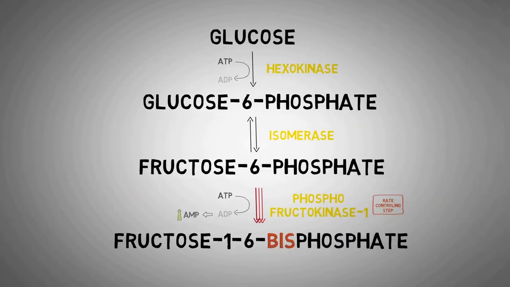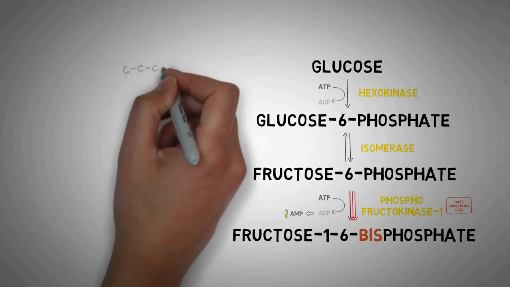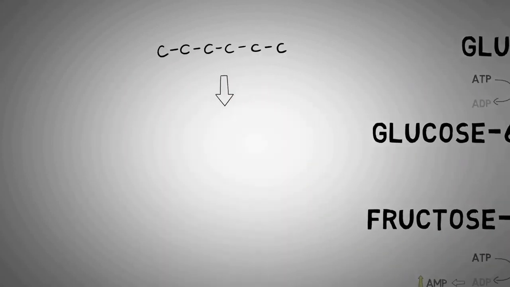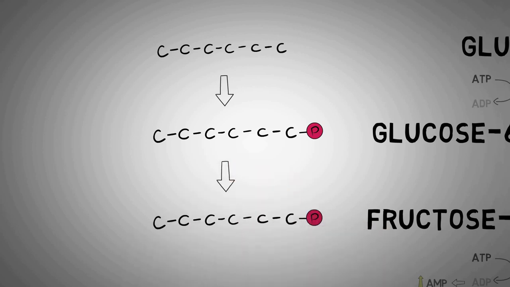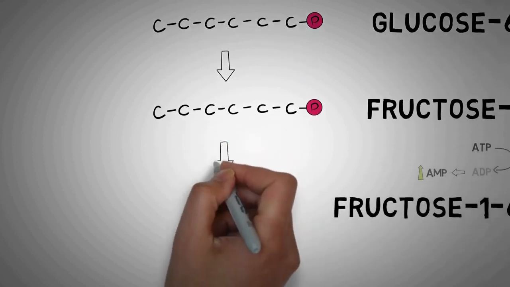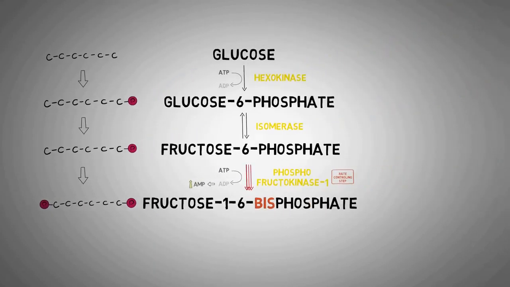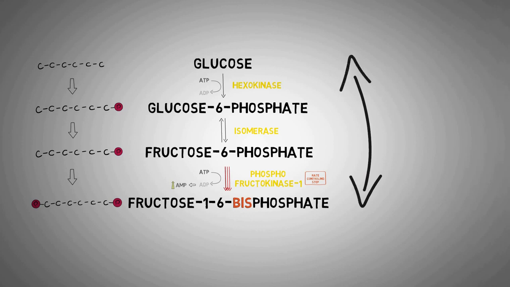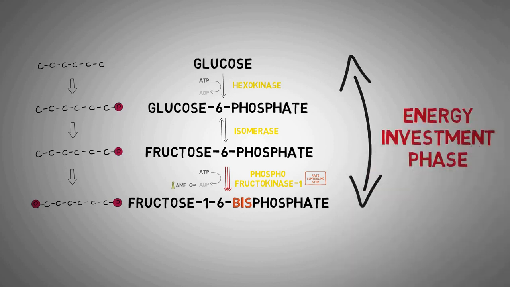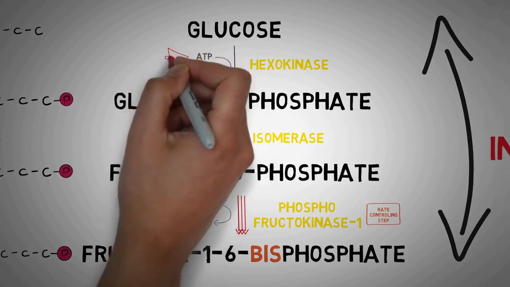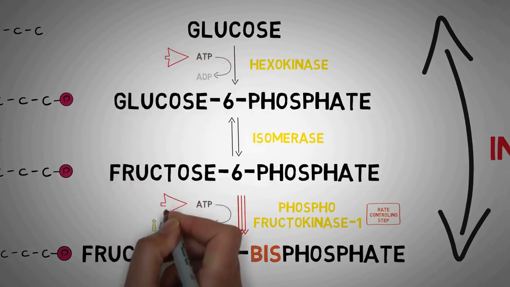Let's proceed further with glycolysis. So we have reached a point in glycolysis where glucose has entered the cell. We have attached one phosphate group to this glucose molecule at the 6th carbon, making it a glucose 6-phosphate. Then we converted it into an isomer known as fructose 6-phosphate, and after that we have attached another phosphate group at the carbon number 1, making it a fructose 1,6-bisphosphate. This phase of glycolysis is known as the energy investment phase because up till now we have just used energy in the form of adding two ATPs, here and here.